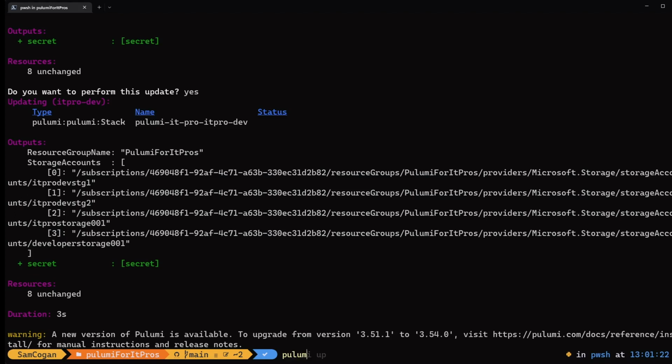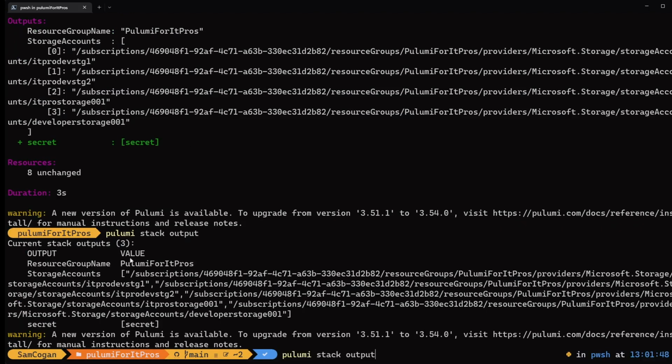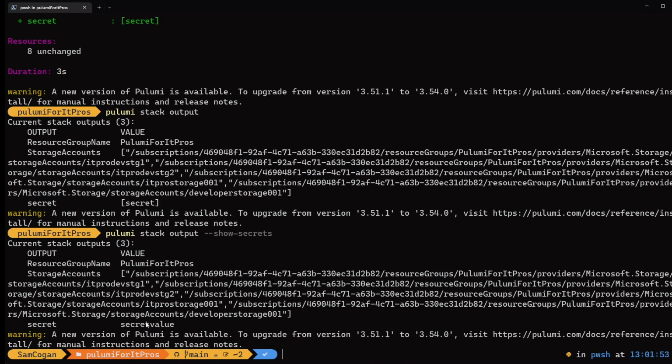So if we do now do pulumi stack output, get rid of that. That should show us without the value. So secret, yeah, there is a show secrets, I think is the command. And you can see that shows the value. So you can get the secrets if you want to. So that is still something to bear in mind. You can actually decrypt those at the command line. If you don't want somebody to be able to do that, then you should make sure that you don't put those in the outputs effectively.